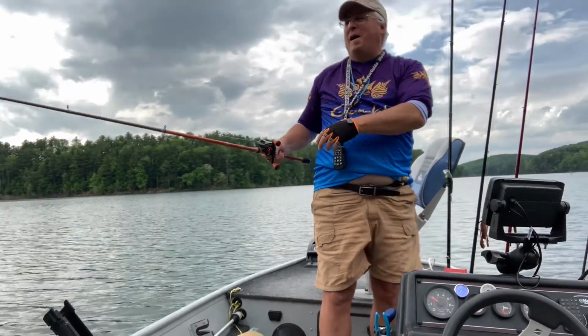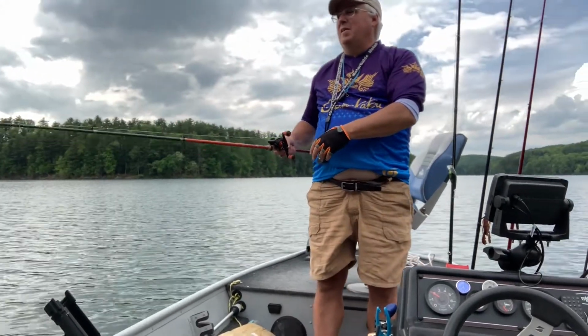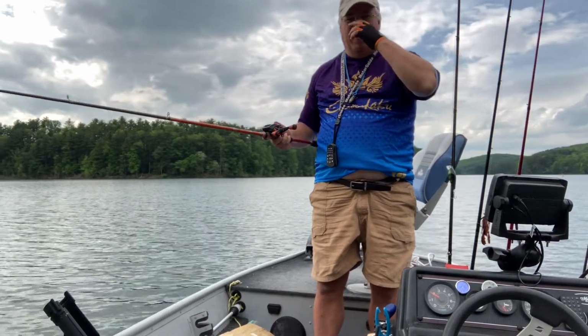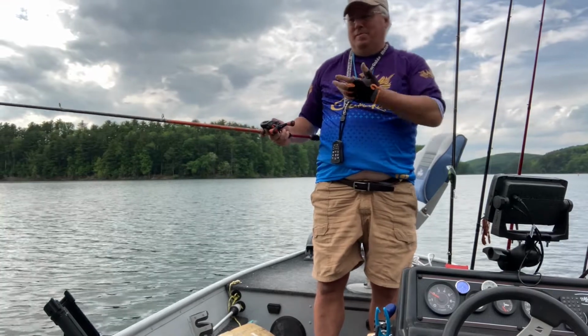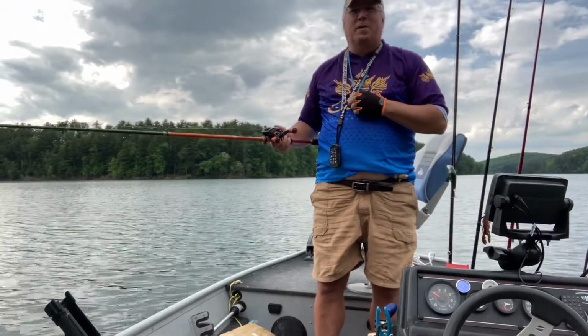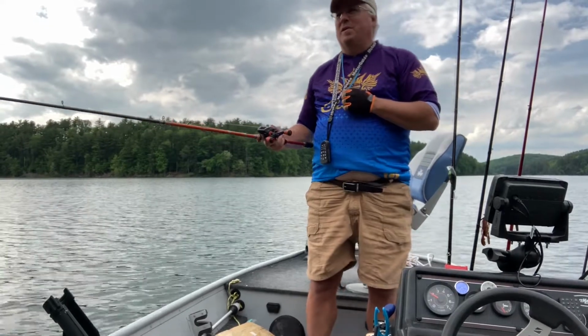These are the baby bass. Now, I've got all white flukes that I could use. My buddy Doug uses them all the time. I just feel comfortable with the baby bass. I've caught a lot of fish on the baby bass. Let's see what we can do now here.